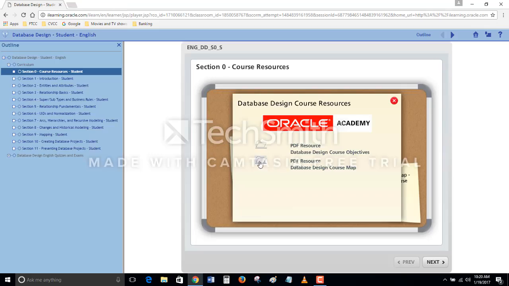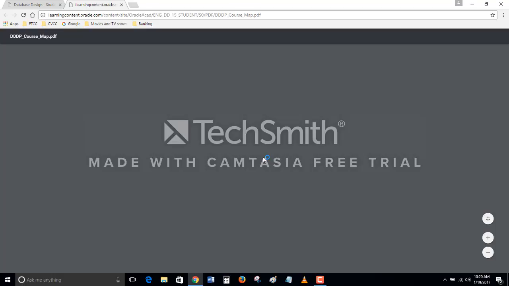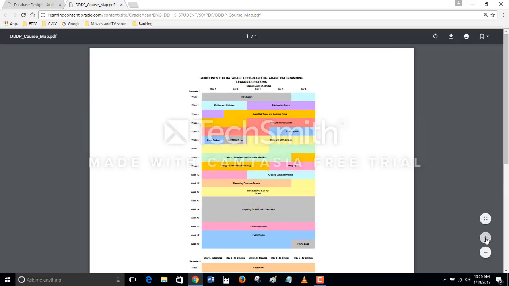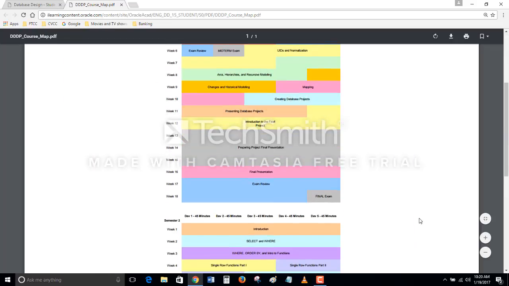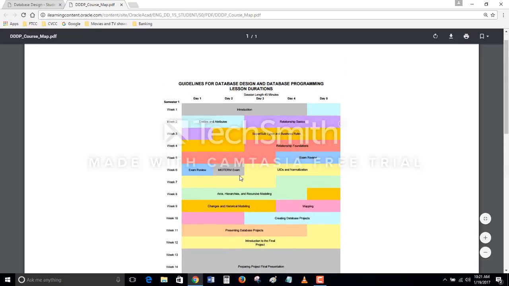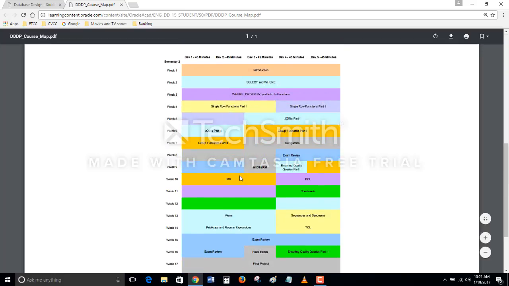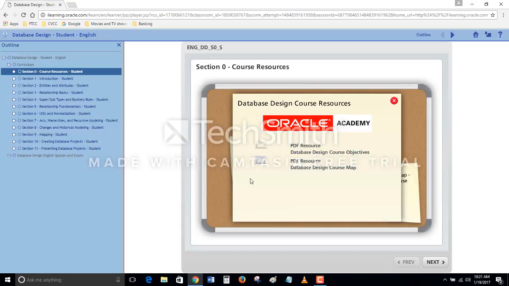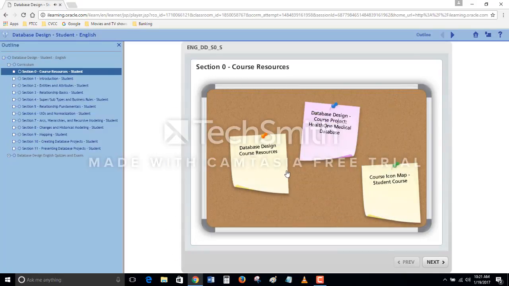The other one is the course map. This just shows you the breakdown of the 2 courses, the DBA 110 and the DBA 115 course, which are the first 2 courses. So this is DBA 110 at the top and DBA 115 at the bottom. Okay? Let's go back to the next resources. I'll close that out. This is a project that is at the end of the class. Let's don't worry about that right now.